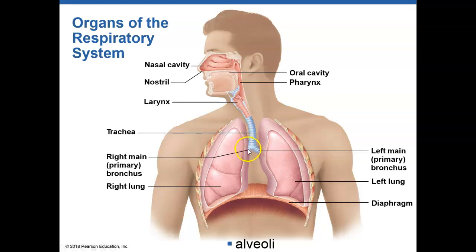the bronchi. The bronchi then branch off into multiple smaller and smaller bronchi and bronchioles. Then these are going to lead into the lungs, so the bronchi lead into the lungs, but the bronchioles then lead into smaller and smaller tubes that eventually lead to respiratory bronchioles and then to the alveoli where gas exchange occurs. This structure here is the diaphragm. That's the major muscle of inspiration.